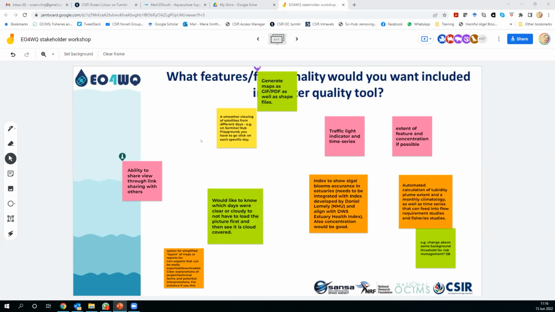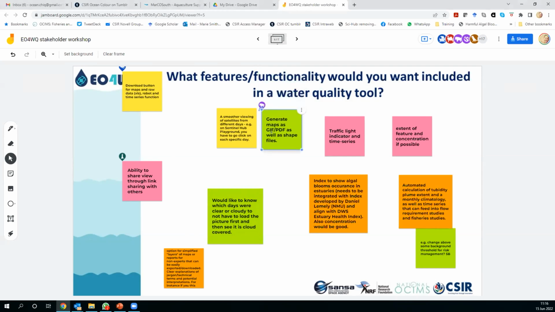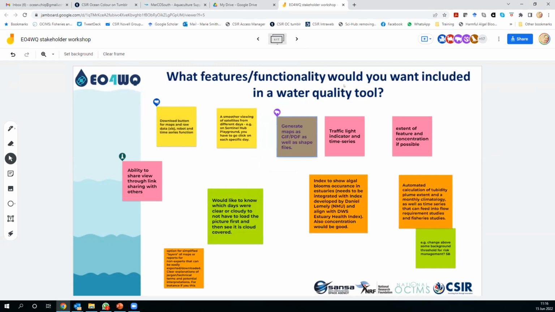So another capability that might be interesting to think about is the ability to see other data. For example, wind data or a wind forecast, or ocean currents or current forecasts, something like that. Which might not be doable, but it's useful to capture the ask. Yes, definitely.